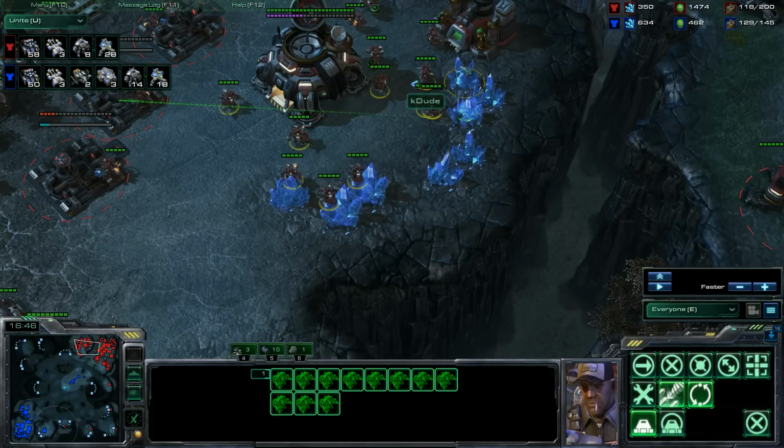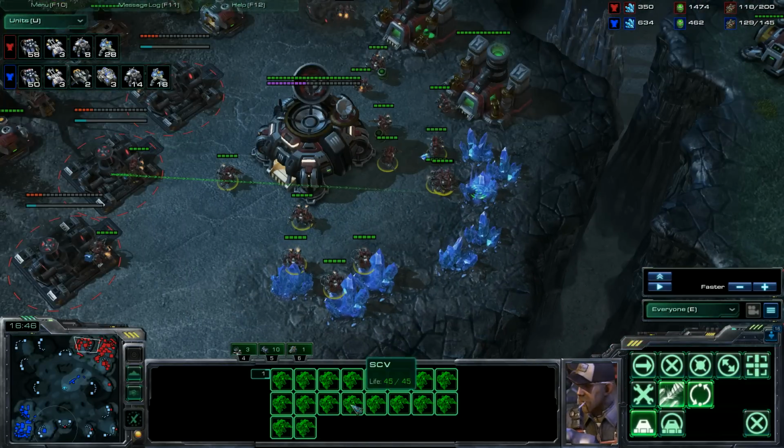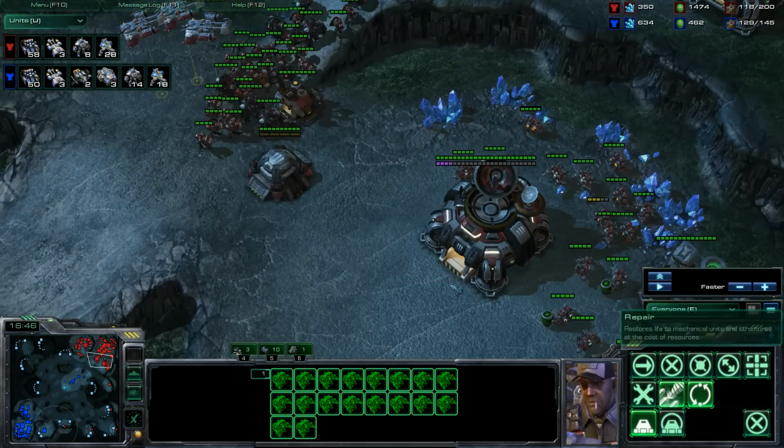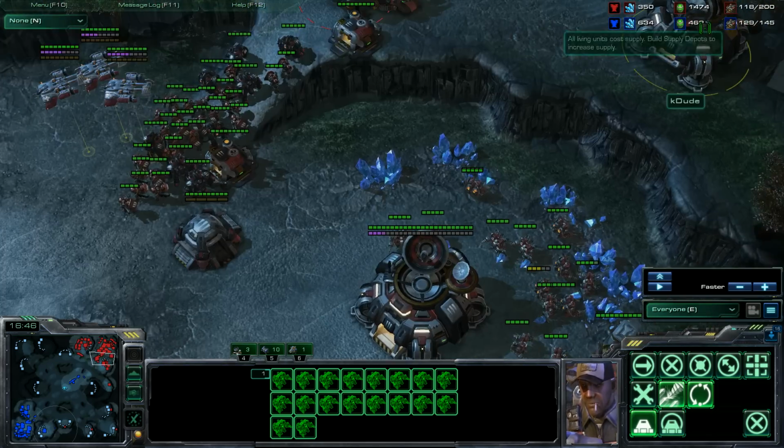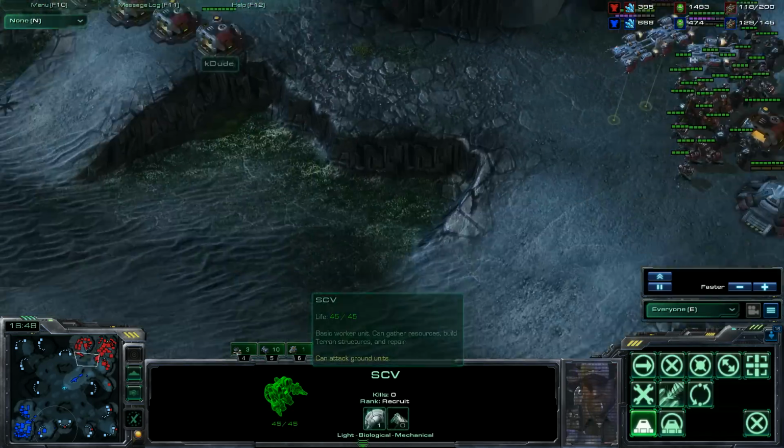Basically, you remember, your saturation should always look like this. That's your saturation for one base. Basically, what's that? 18 probes. 18 probes always on every single base, and that is healthy, and that's why you have a lot of gas. You have 4th command center up, which is cool. More barracks coming down, cool.